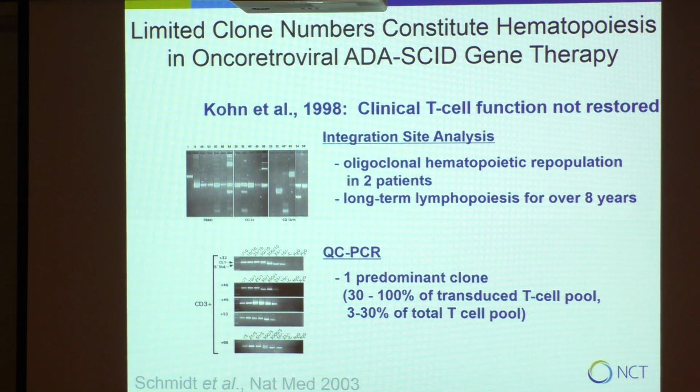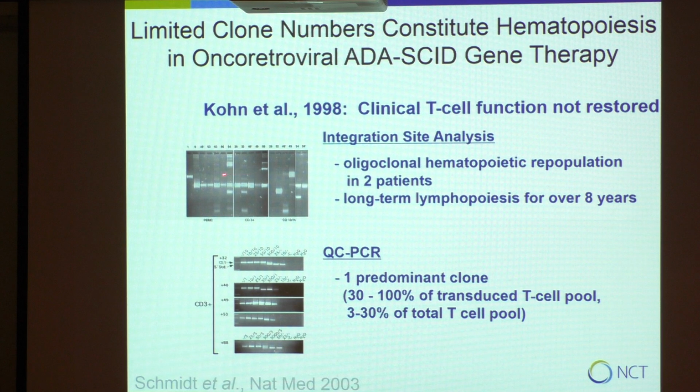We have done this quite early in clinical studies. The first clinical study in which we did this was an ADA-SCID gene therapy study, one of the first, conducted in Los Angeles by Donald Kohn, where we analyzed 2 patients over a time frame of 9 years. As you already see here, you see individual bands, some more, but it looks very monoclonal, so mono- to oligoclonal. These samples were taken from peripheral blood and also from sorted T cells and monocytes.